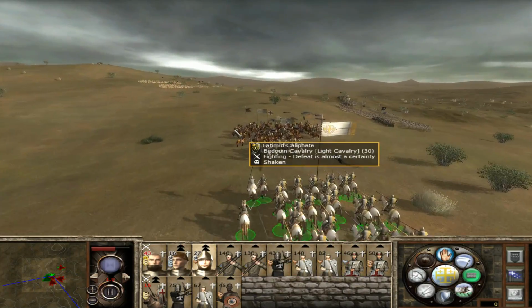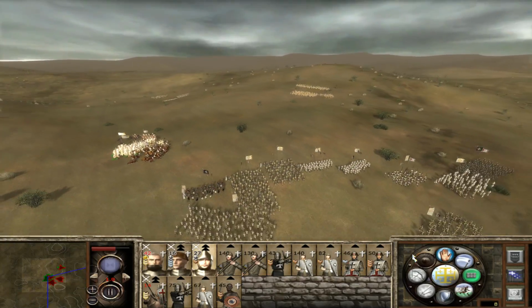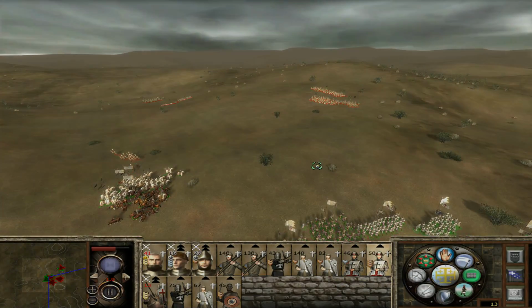Now our knights should do okay bringing them down. Our king is in among them, so hopefully he doesn't die, but I tend to play it fast and loose with that sort of thing, of course.